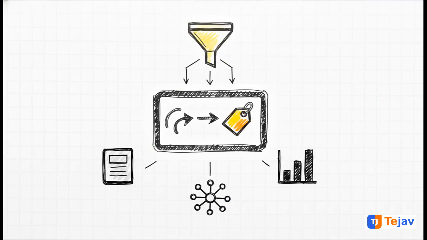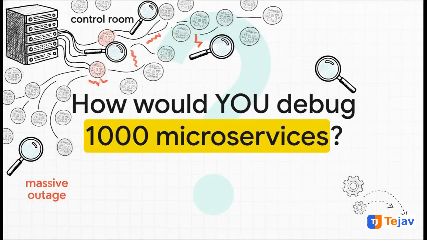We've covered the three pillars of observability: logs, metrics, and traces. We've seen how trace IDs and spans illuminate the black box by visualizing request flows. And we've explored how standards like OpenTelemetry make all of this reliable and incredibly scalable. You now have the blueprint for surviving the chaos of modern architecture.